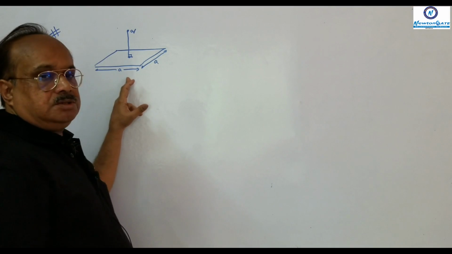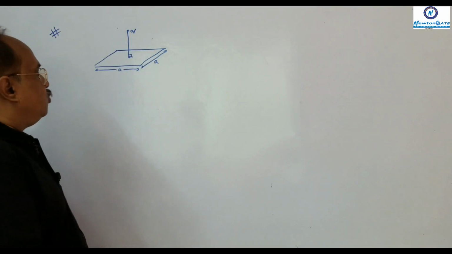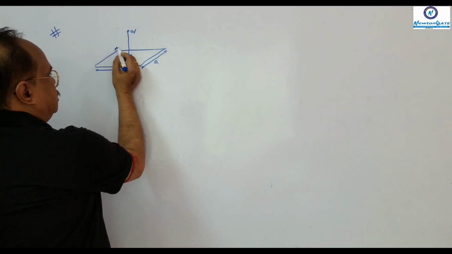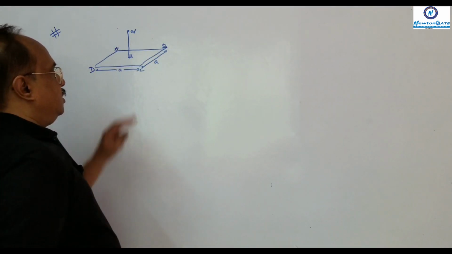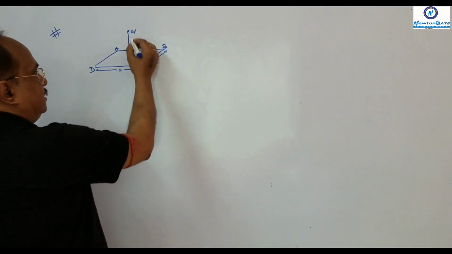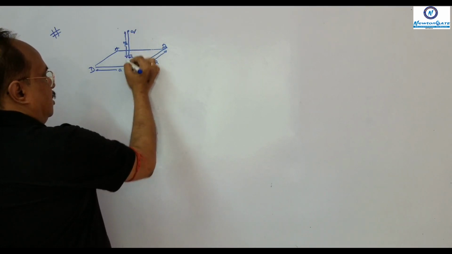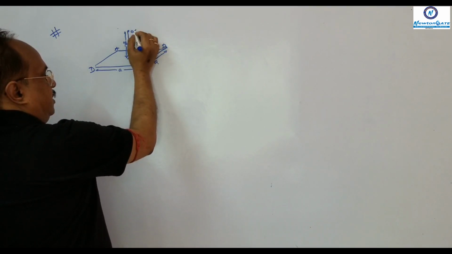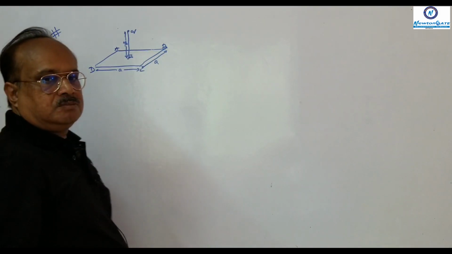This is our next question. We have a charge Q over here, and the question asked is: what is the total flux going through this ABCD surface, which is a square of side A? This charge is kept at a distance A by 2, perpendicular from the center of this square. As you can see, it is in the 3-dimensional diagram.